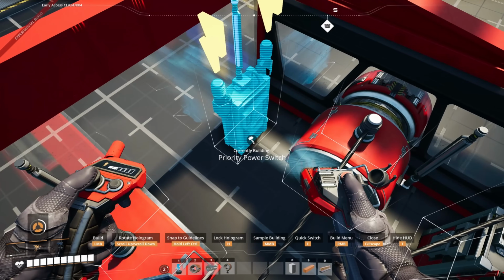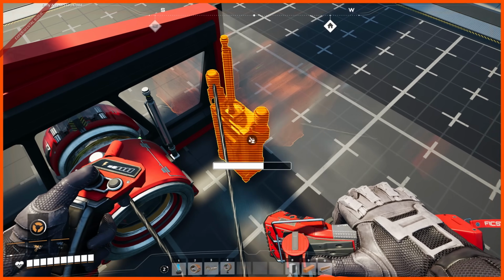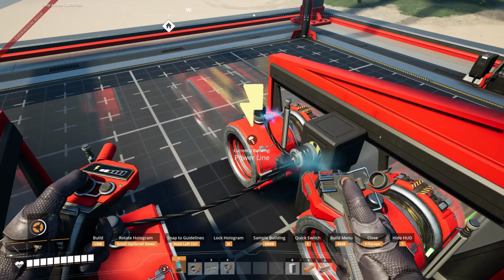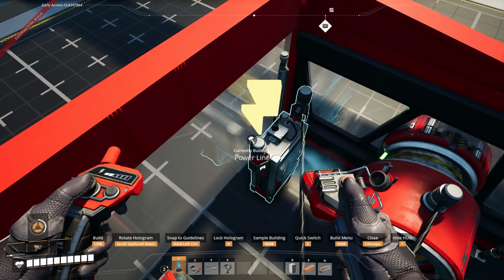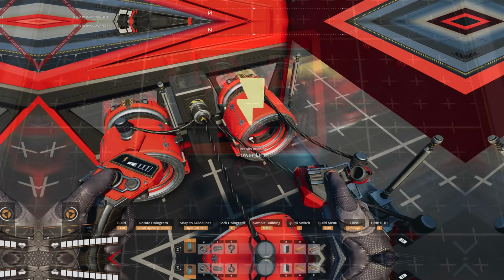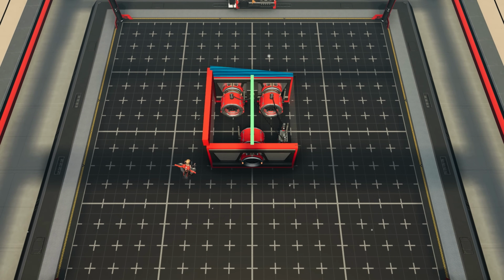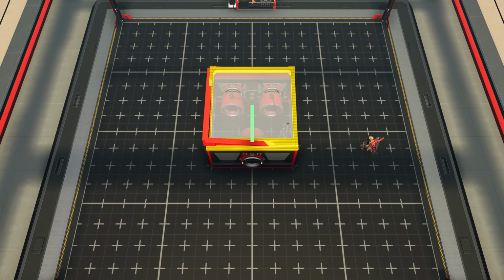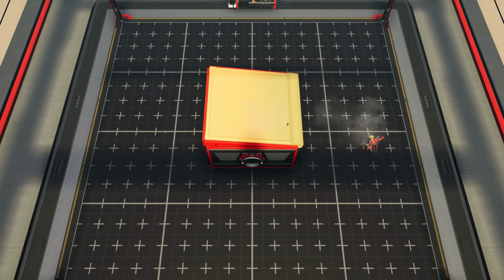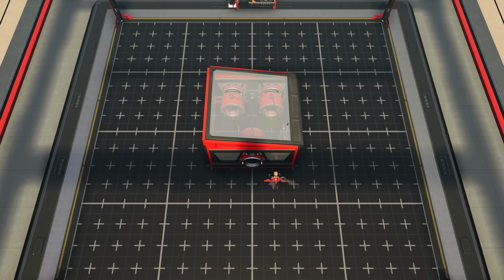Let's also move the switch to the other side. Connect up the power to the new entrances. Now we have a functional right-hand blueprint. Let's just change the roof to angle the other way to give a visual indication that this is a right-hand junction rather than a left-hand junction. Now we can save this as a new blueprint, and we have both a left-hand version junction and a right-hand version.